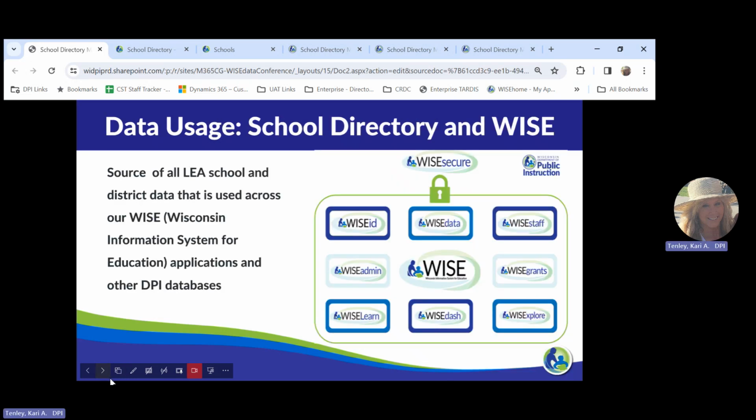So besides the federal government using all our school data and sending up files, 80 of them, all of our systems at DPI use your school data that you put in there. That goes into our WISE ID, it goes into our finance systems, it goes into our WIGRS grant systems. It is the source of all school data that goes into all the other systems up to the U.S. Department of Ed and then shows publicly. So you're important. You all are important. Your data is important, very important. It's the core of most of all of our systems, starting with schools and districts and their data. That's where we start.